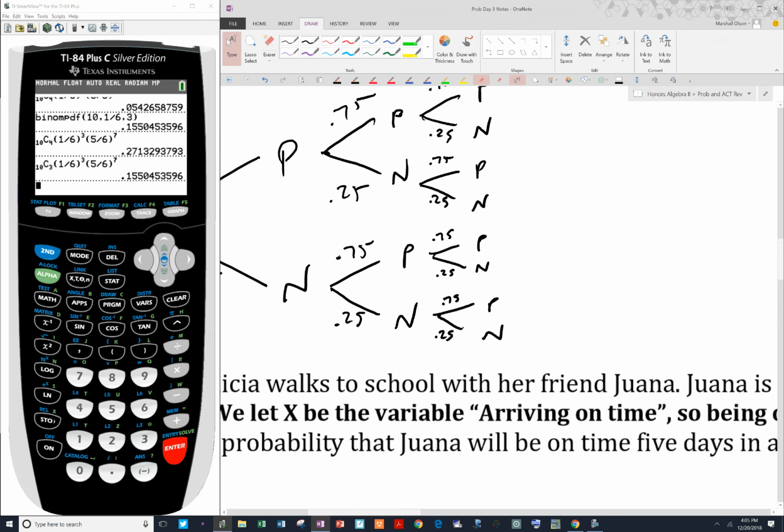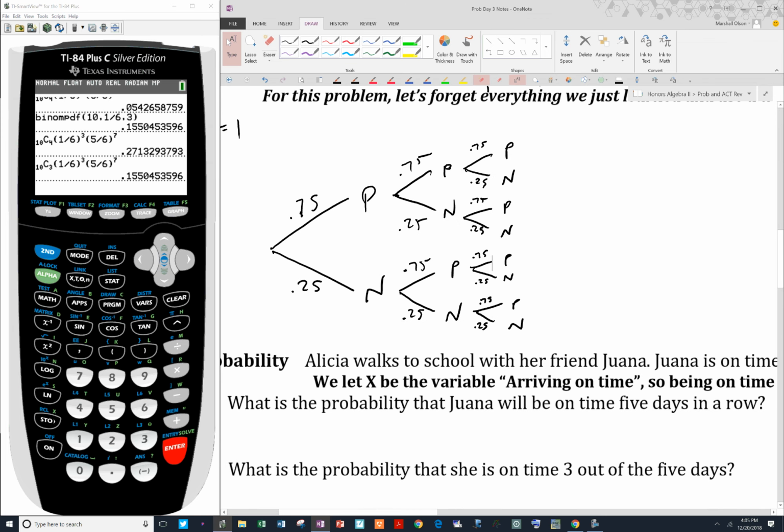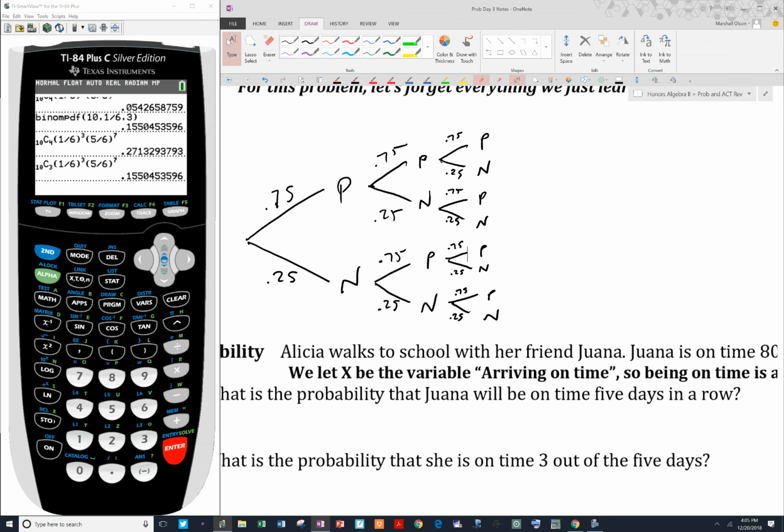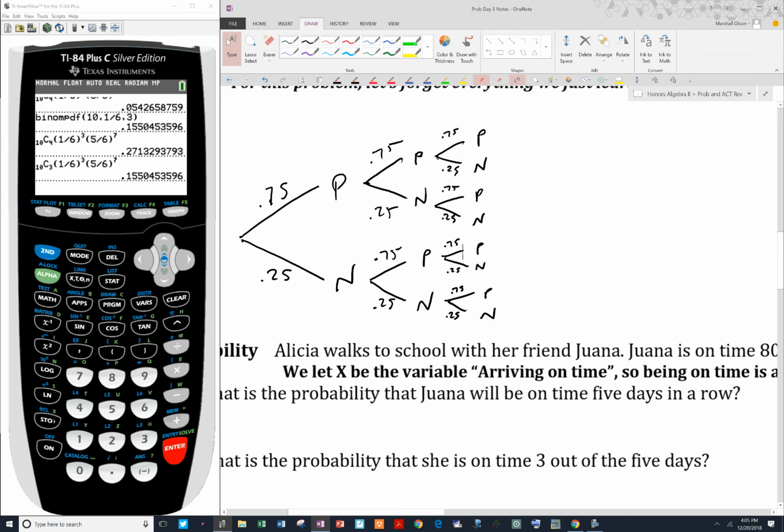Okay. Is this the best way to do this problem? Maybe not, but just to use our formula would work just fine, but I want to show you how the tree diagrams connect to this as well. So here's what we're looking for. We're looking for getting one winning card. So let's think about where that happens.